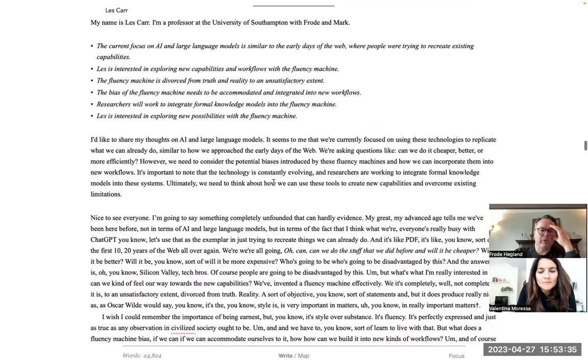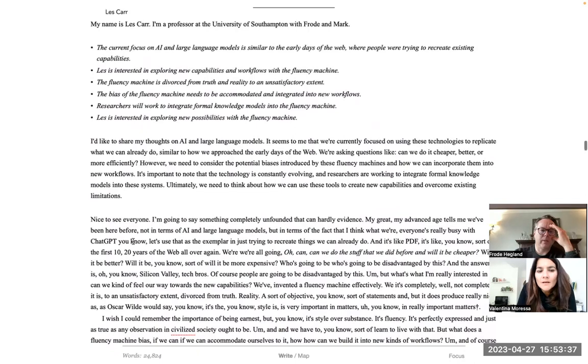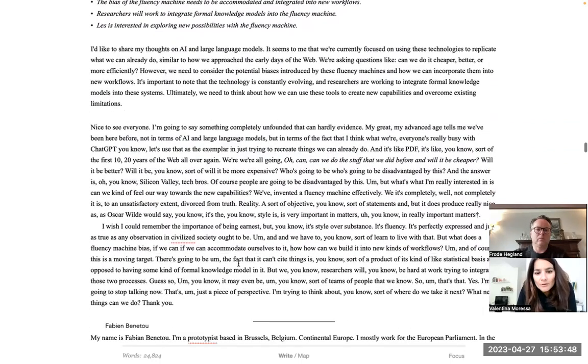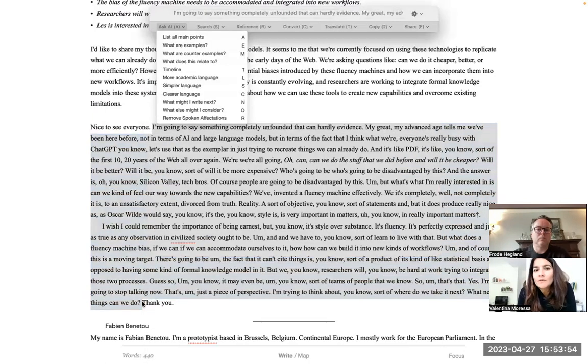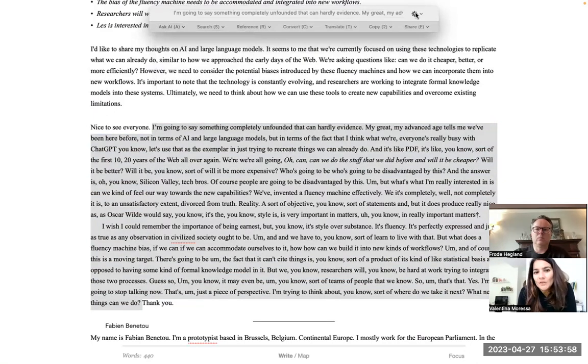So what would you prefer to read? This, or this? I think I'd go for the bullet points first. Then I read the edited version. And then if I'm super interested, I read all the blabbering, because I would never, if I can choose, I would never read transcripts of spoken language because it's just not good to read.